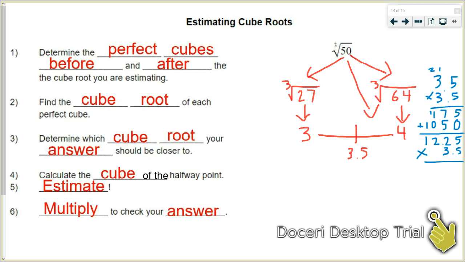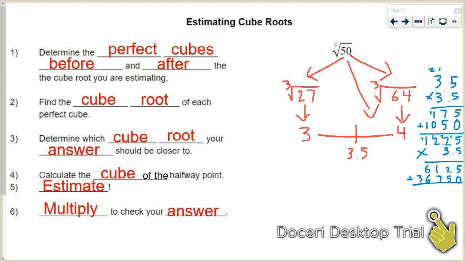So this time again, we start out with 5 times 5, which is 25. 5 times 2 is 10, plus 2 is 12. Carry my 1. 5 times 2 is 10, plus 1 this time is 11. 5 times 1 is 5, plus 1 is 6. Again, placeholder, don't forget that placeholder, 0. 3 times 5 is 15. Carry the 1. 3 times 2 is 6, plus 1 is 7. 3 times 2 is 6, and 3 times 1 is 3.